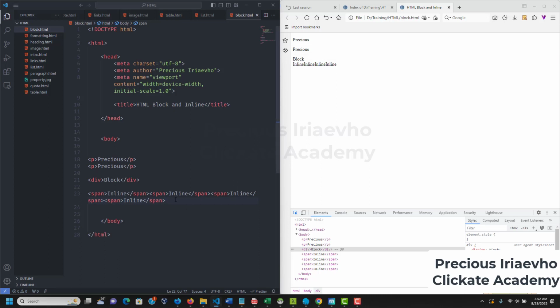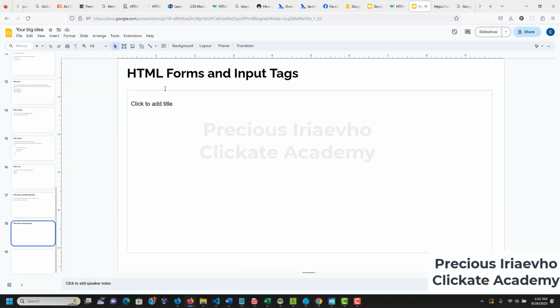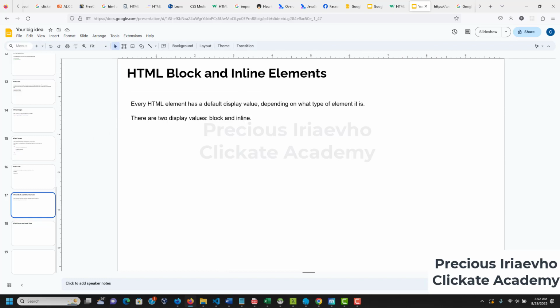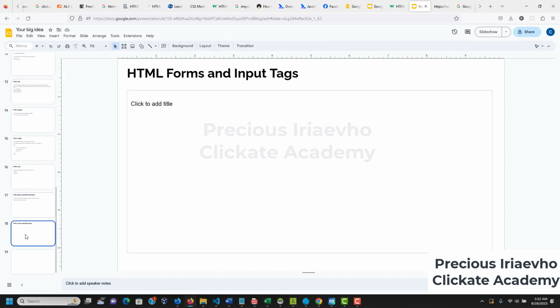So guys, remember, I don't like it when the videos are too long. So in the next video, we are going to go into HTML forms. Okay? We are going to go into HTML forms and input tags. But for now, we've ended the video on HTML blocks and inline elements. In the next one, we will talk about HTML forms and HTML input tags. This is where you create your contact forms, this is where you collect information from users. So guys, I'm excited and I hope you are. We'll continue from where we'll be stopping right now in HTML forms and input tags.